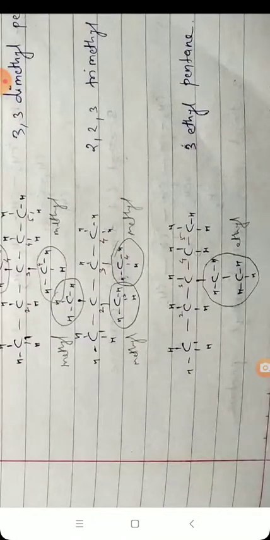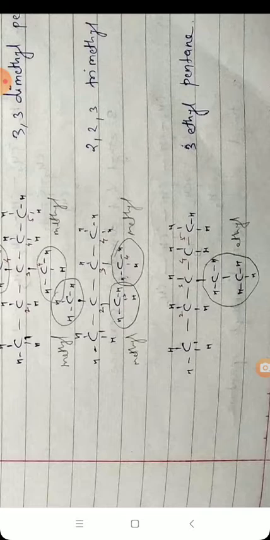Okay, see the next: 5 carbon in a straight chain and a 2 carbon group attached to the third position. See, in the above we saw 2 CH3 groups attached to the same carbon. Now in this, 2 carbon in a C2H5 form, so it is called ethyl. What is its name? 3-ethylpentane.